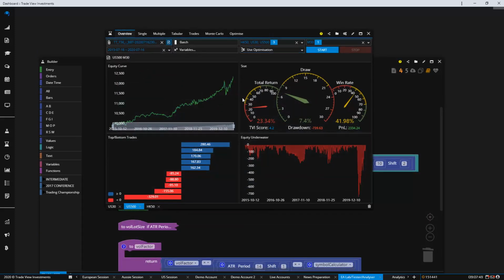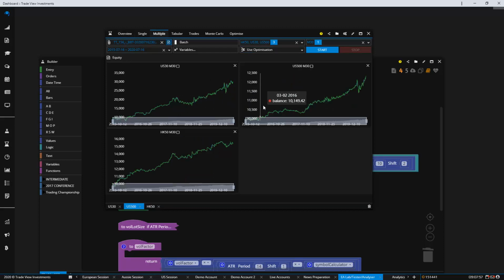So we can see this model has got some pretty cool results here, which we can see took a bit of a hit this year on the S&P, but nevertheless, if we look at our multiple graph, it's getting some pretty consistent results across the board. US 30 Hang Seng has also been quite impressive, and this is just on the M30 on 3 markets, so I'm confident if you were to do some testing on more markets, you might be able to get some even better results across the board as well.